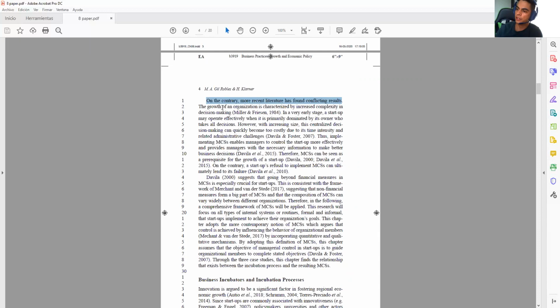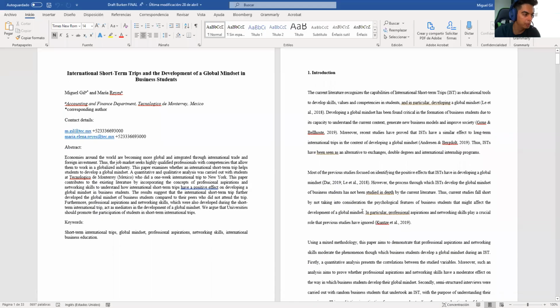Don't worry, this is the first try and it's okay. It's not going to be the end of the world if you don't get it on the first try, but I think you can find some ideas from this. And now let me show you another paper. This one is quantitative because I think I stated some hypotheses.